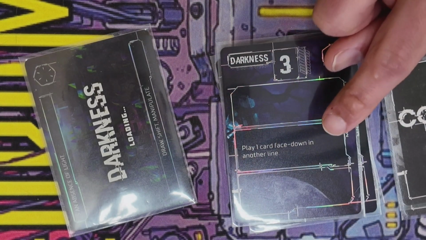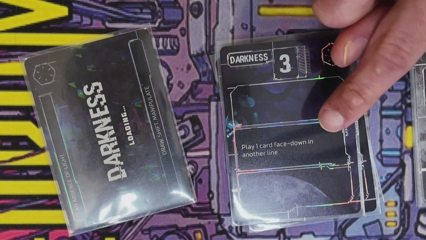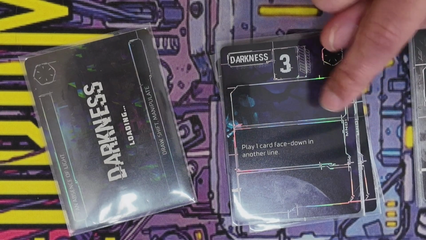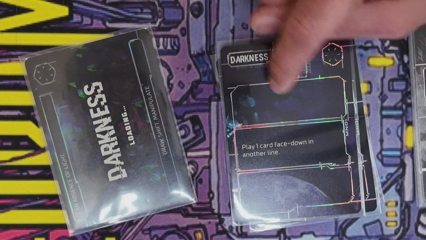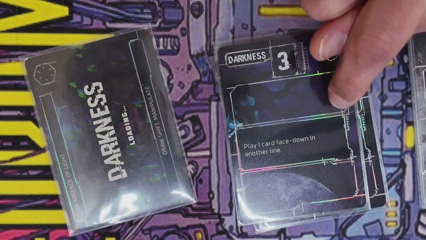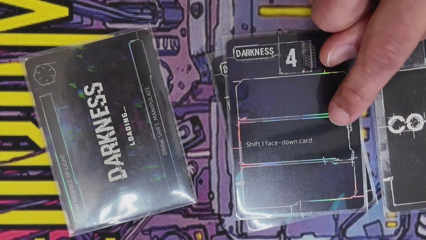Play one card face down in another line. Technically, this isn't direct synergy. You're putting on face down cards, but of course, you might want to play this in a different line than the Darkness 2, but you have to play in the same line if they're both in a Darkness line. So just keep that in mind. But still, you could turn this into more of an upside. And of course, this is also 5 points spread out across 2 lines. So, that's pretty cool.